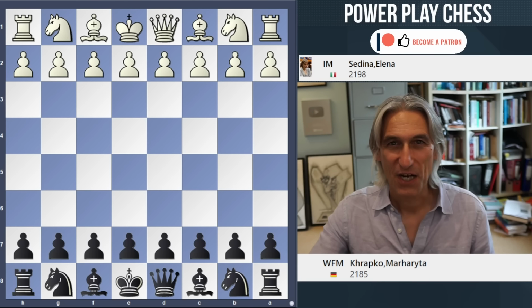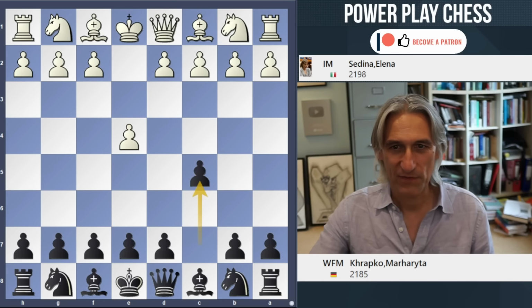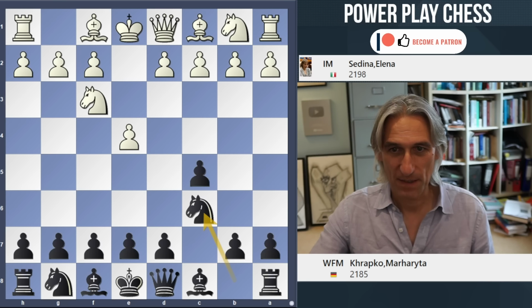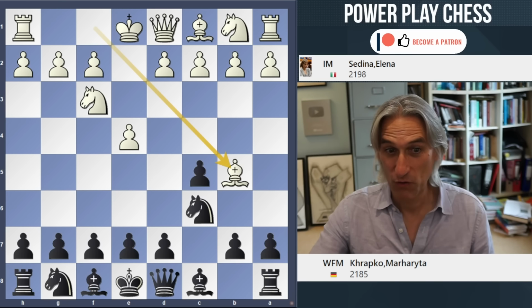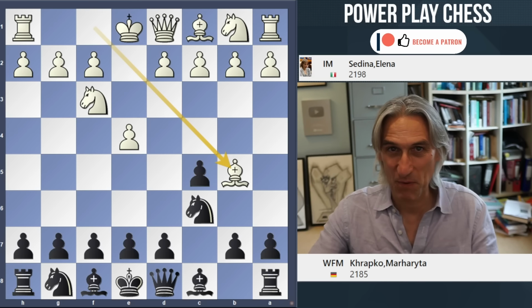In a moment, I'm going to show you how to tackle the Rossolimo variation. So that's e4, c5, knight f3, knight c6, and bishop b5. I know a lot of people have contacted me and said, yeah, I've got a problem with this one. What do I do?